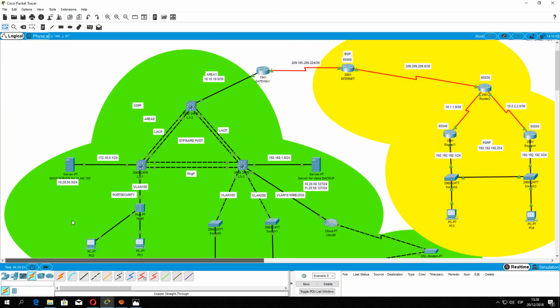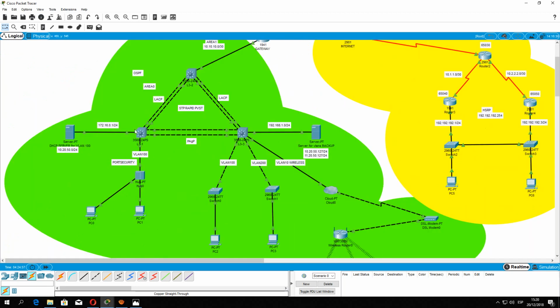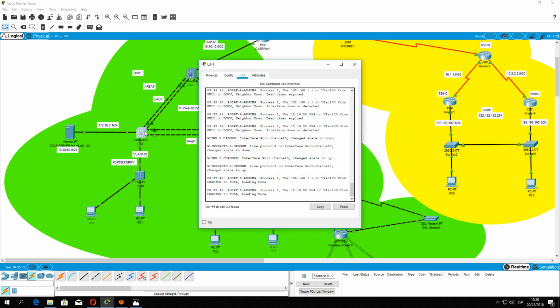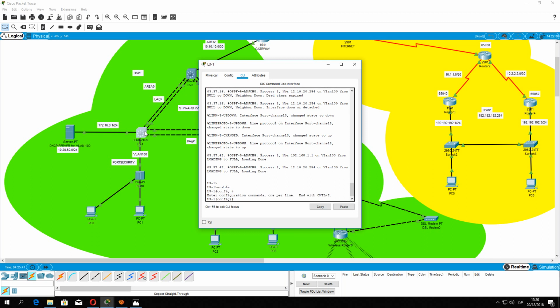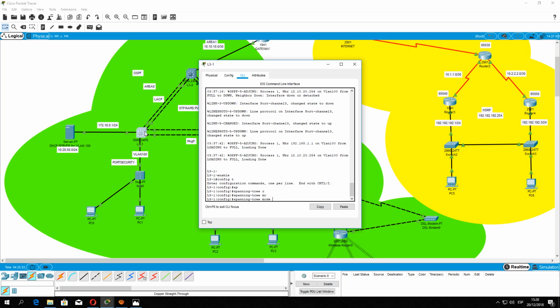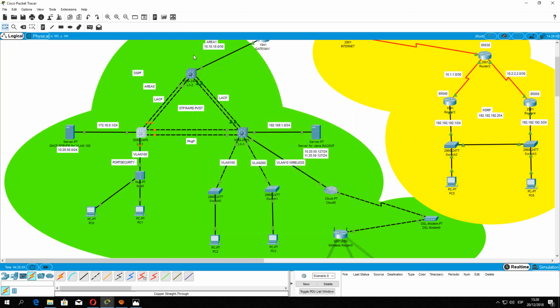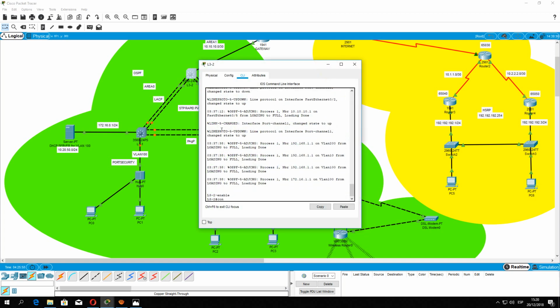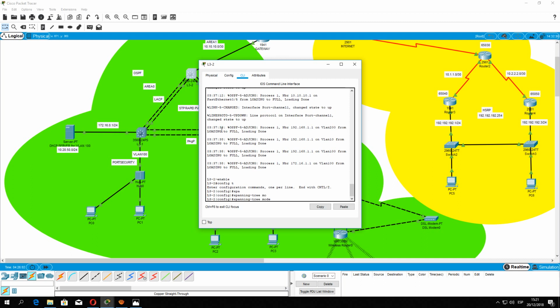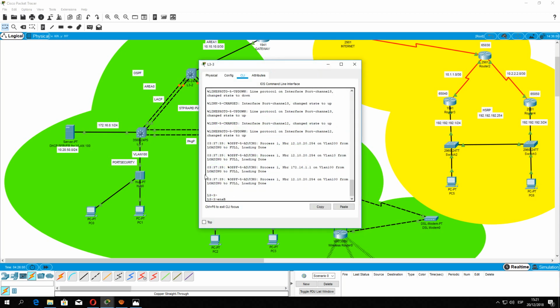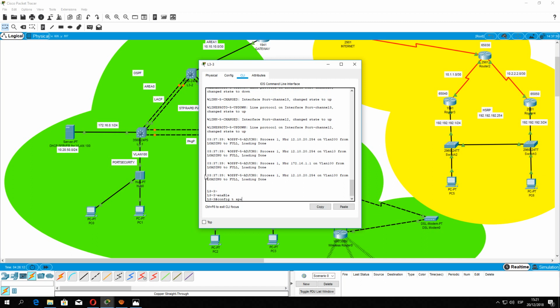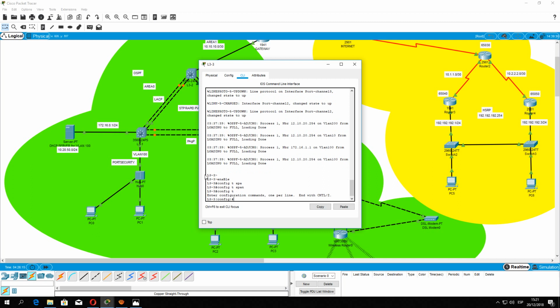And I'm missing also STP. So right here you can establish spanning-tree mode rapid-pvst. Spanning-tree mode.